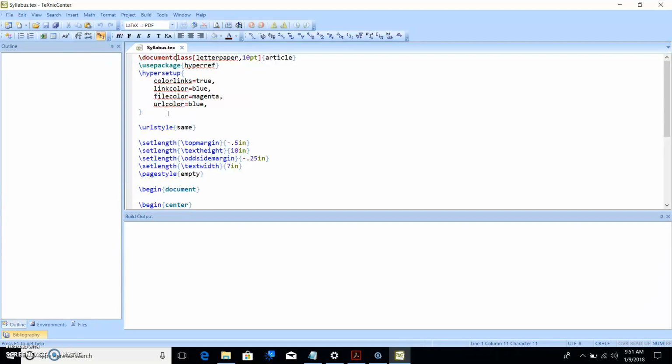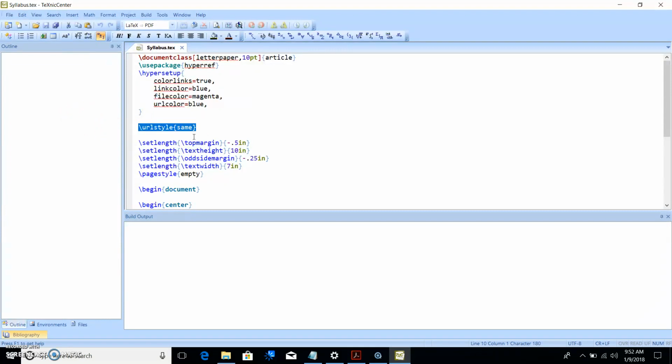Got me? Okay. So then there's this use package business. I don't know what that's about. There's this hyper setup. I don't know what that's about either. You've got to guess from what's in here. Anybody guess something from in that stuff? Yeah, there's colors of stuff, right? And then what other words are in there? There's like links, and URLs. That's probably something about web links, right? And it's just telling me what the colors of those links should be. Okay, cool.